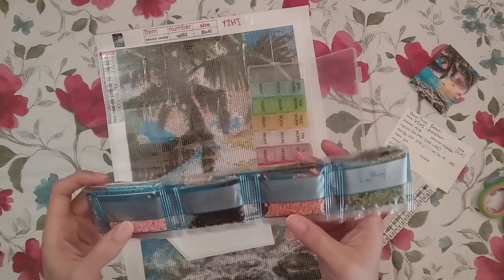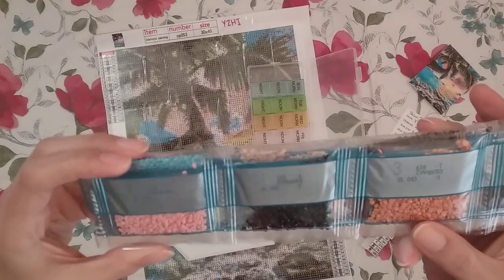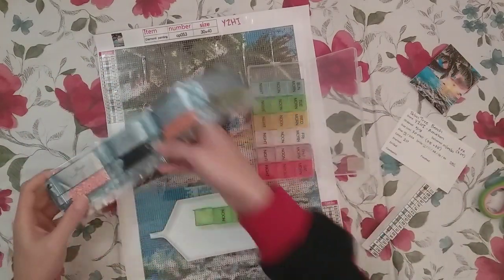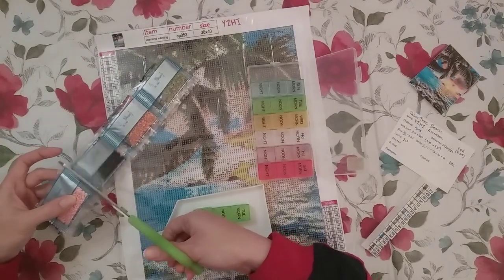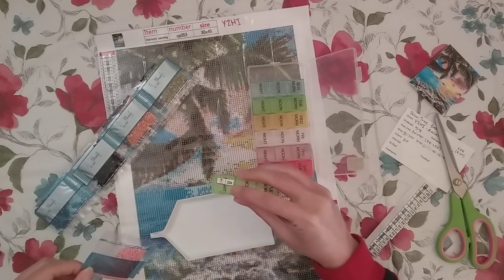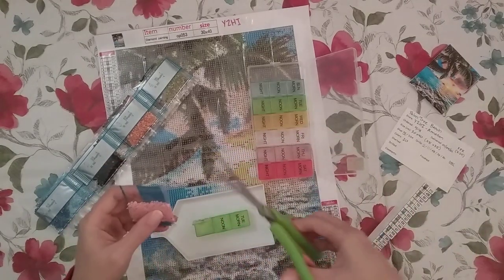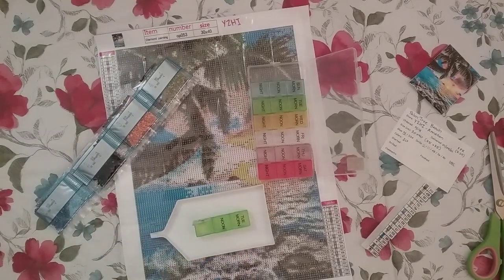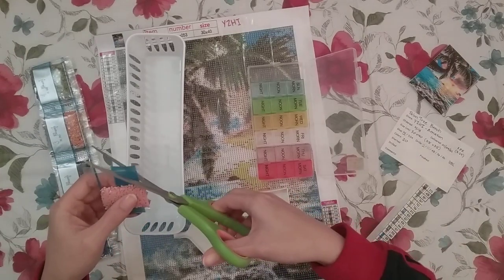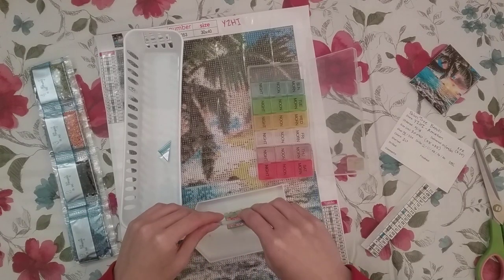Since I'm doing this as a product review, I want to do a more complete showing of the item. It does come in these silver strips that actually have the DMC number and the drill color number on there. Those are actually my favorite kind - the ones that have the DMC number in order. When I make my labels, I don't put that first number in because I never look at the table - I use my containers as my key. I just don't see the need to refer to the key and then look for it in my containers.